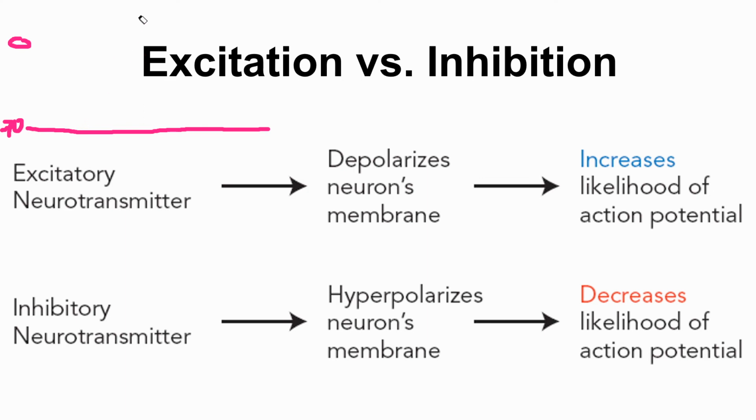If instead we're looking at inhibitory neurotransmitters, I can change colors to make it a little easier, they're going to be making the cell more negative. So we can talk about it hyperpolarizing the membrane. The local potentials, instead of getting higher, are making the charge even lower. So in order for this cell that's been inhibited to fire, we would have to get a ton of excitatory signals to bring it back up just to hit the threshold before we could fire. So by making it more negative, by hyperpolarizing that membrane, we make it less likely that an action potential is going to occur. We're making the cell more negative and making it harder for that cell to fire.